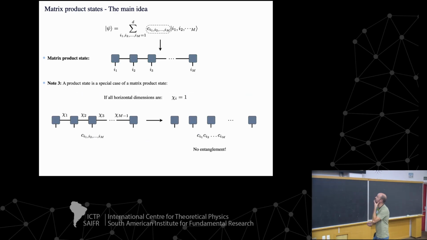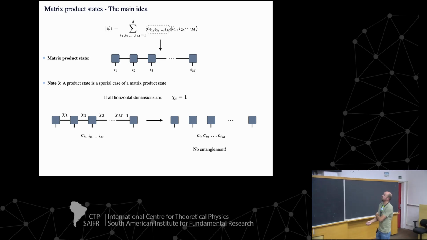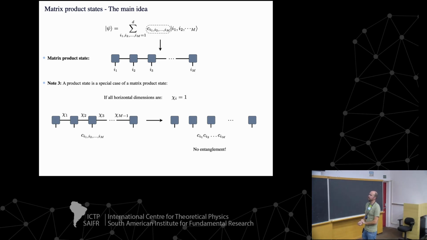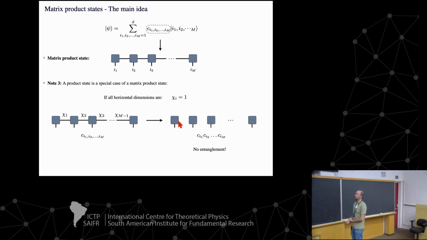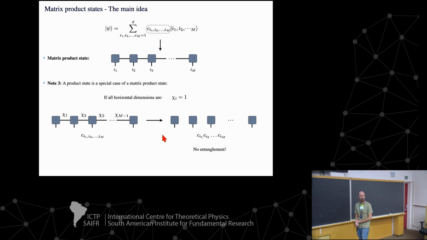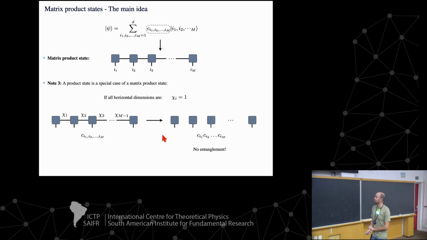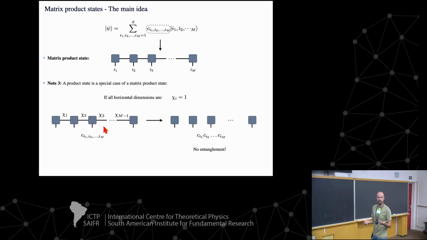Some other nice things that one sees immediately, which I actually mentioned before: imagine that you set all of these new virtual dimensions that are introduced to the dimension 1. Then again I get a product state. You see it immediately, and this is how you typically start with this Néel state. You start with an MPS which has bond dimension 1, which means it's really just a product of local states, and this obviously has no entanglement. So the dimension that you use here, also called the Schmidt rank, tells you how much entanglement there is in between.